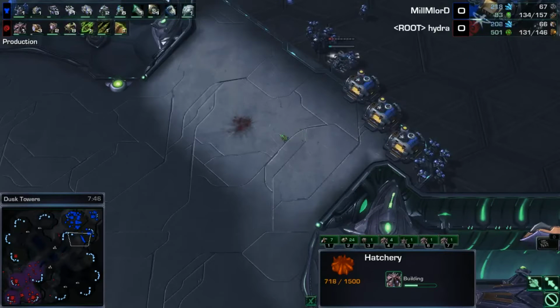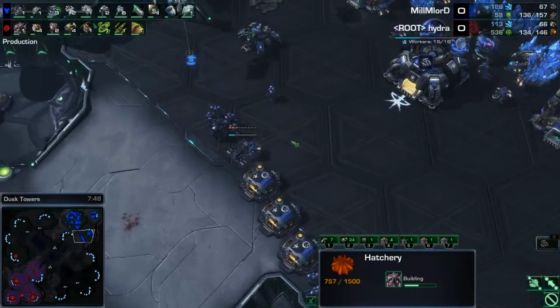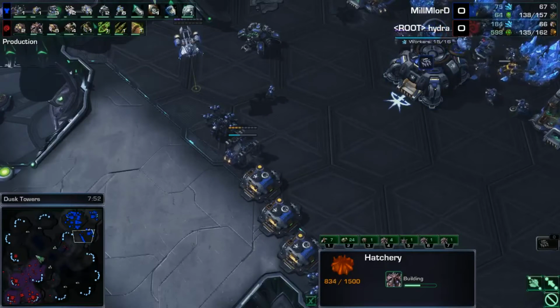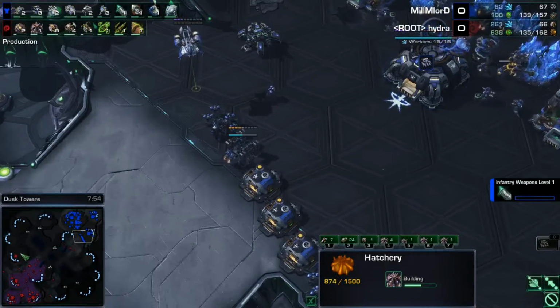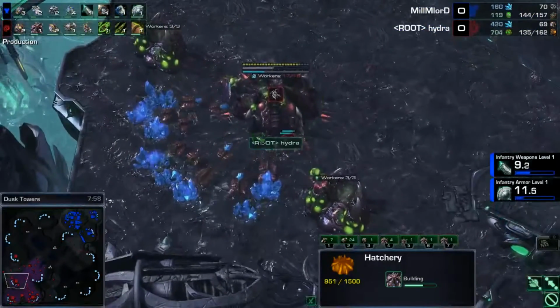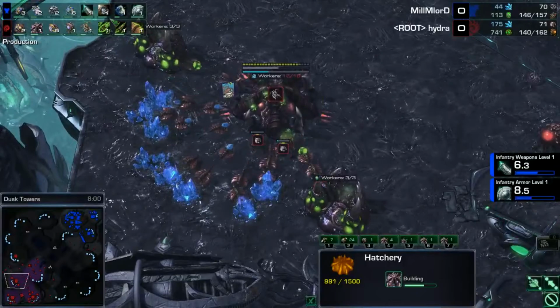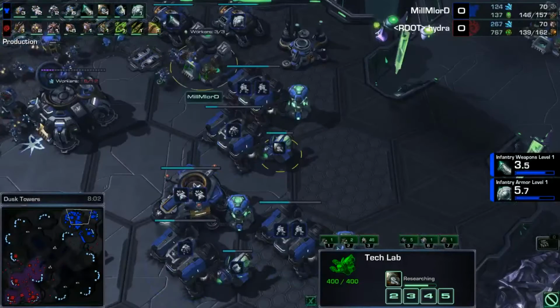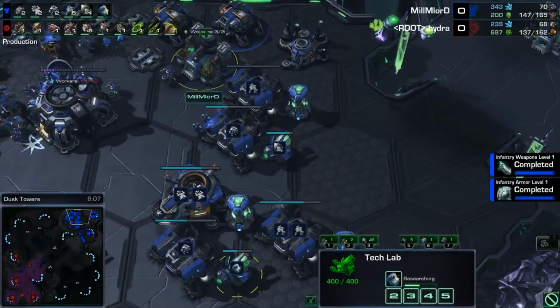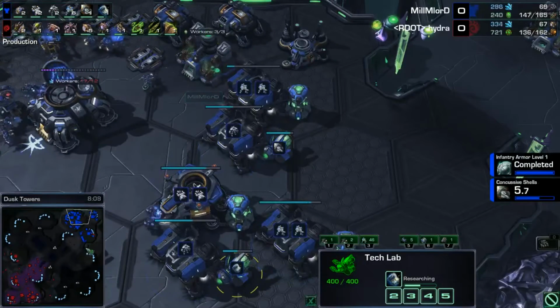We'll see what happens. Hydra right now, though, is still behind because of all of that damage that happened during that harassment. He is actually still behind in economy, which is allowing MarineLord to really get ahead in terms of upgrades. Concussive shells coming down along with combat shield as well. +1 just now finishes for MarineLord.